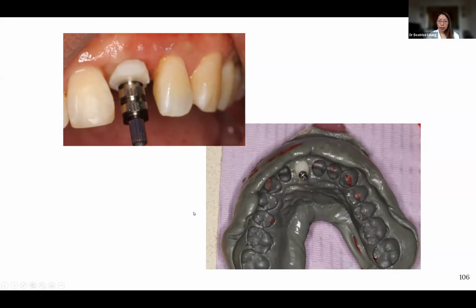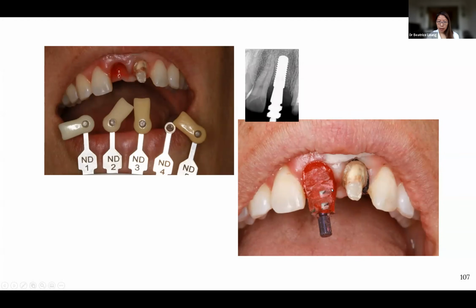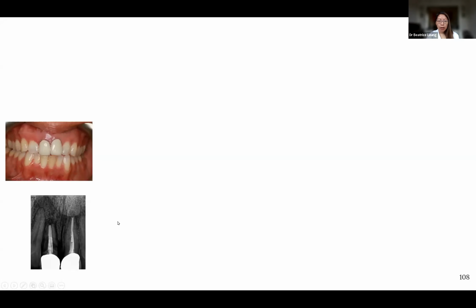Okay, so this is another case with the impression coping that's customized and what it would look like on the internal surface after the impression has been taken. This is just showing you when you use GC resin, when you take an x-ray, it's going to show up radiolucent. Doesn't mean you don't have it. Just beware of that because it's GC resin, it's radiolucent on the x-ray. Okay.